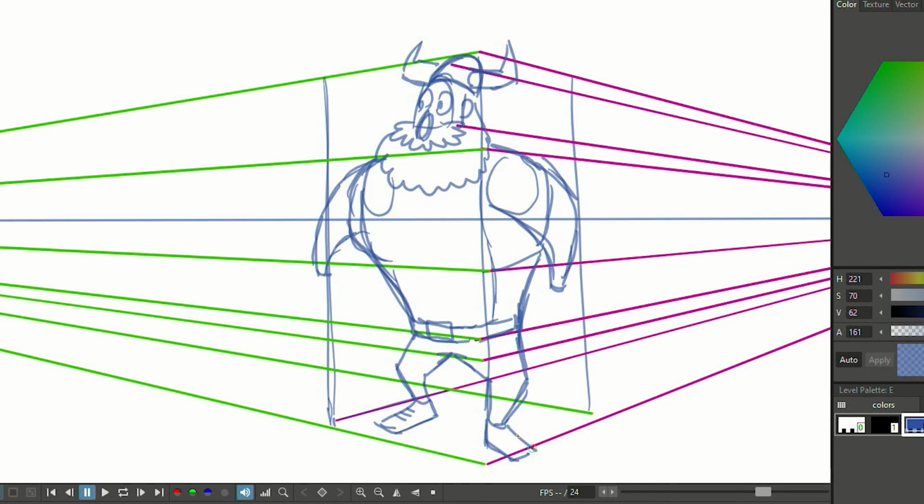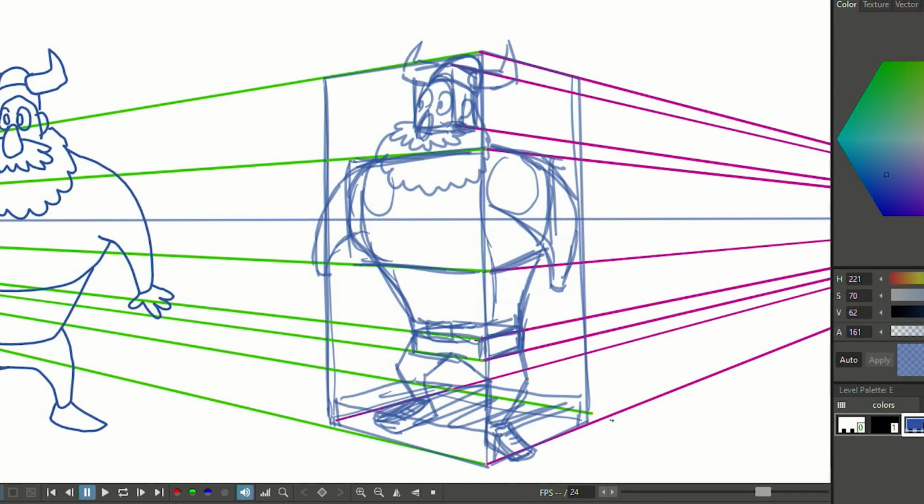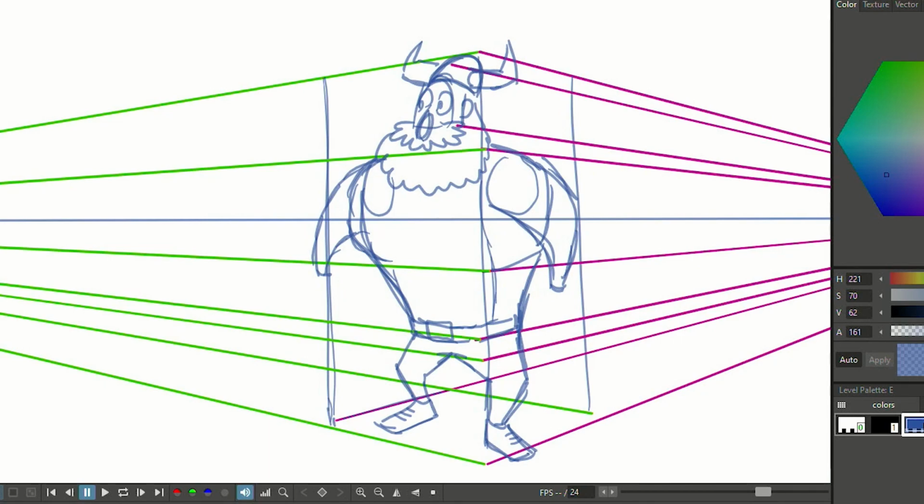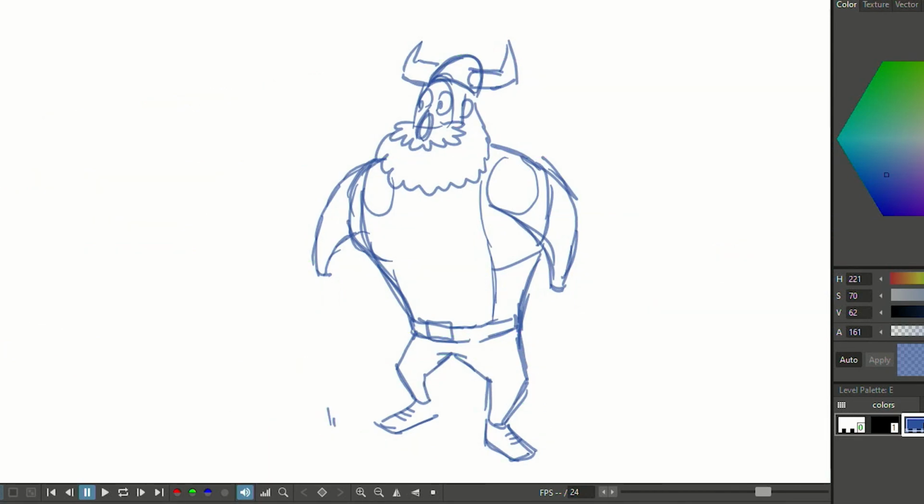Personally, I think the block shapes and the perspective lines become distracting very early, and I always switch them off as soon as I have the shapes roughed in. This also makes it a lot easier to see what we still might want to correct. For example, I feel like the arms are not quite how I would like them to be, but this is also because I want to show you another day how you construct the arms. Let's just make them a little bit longer.